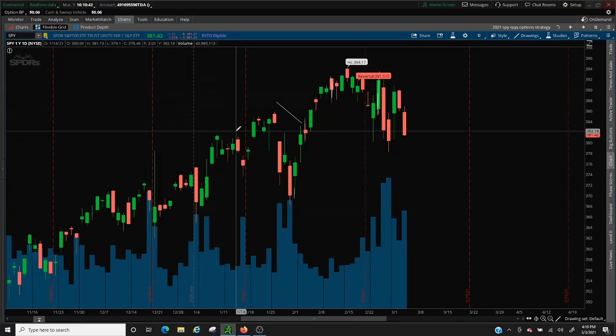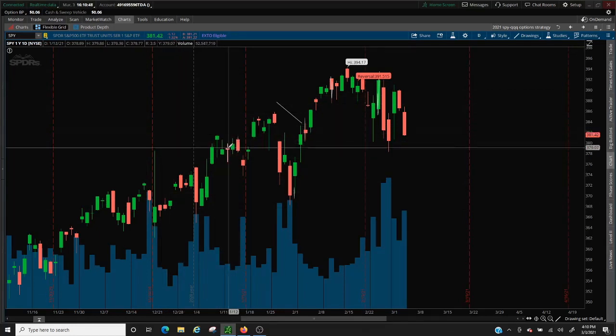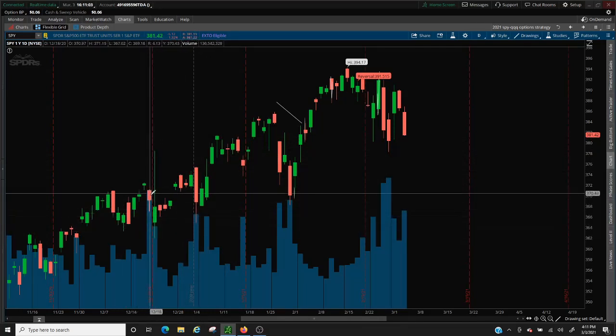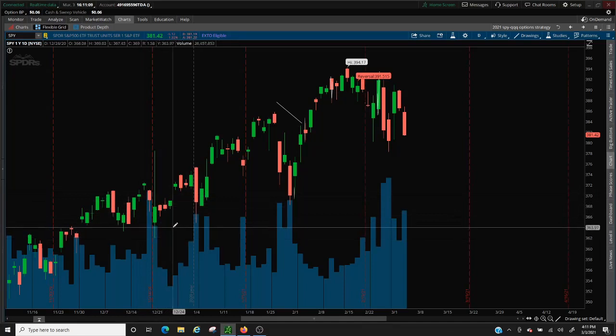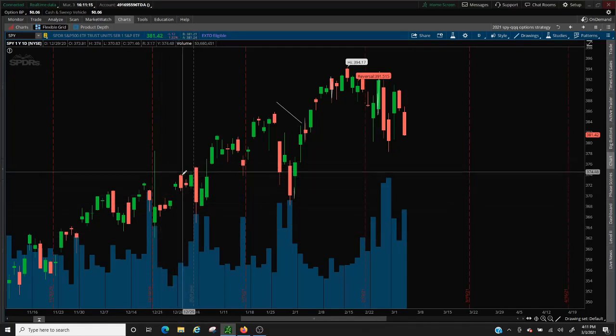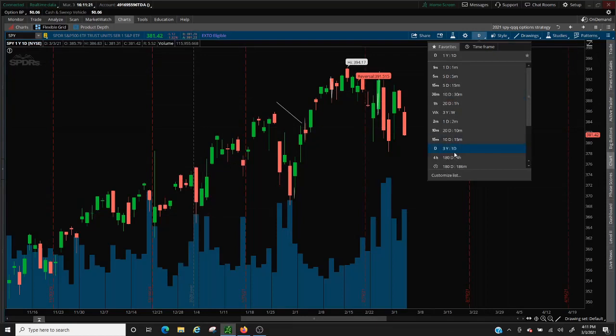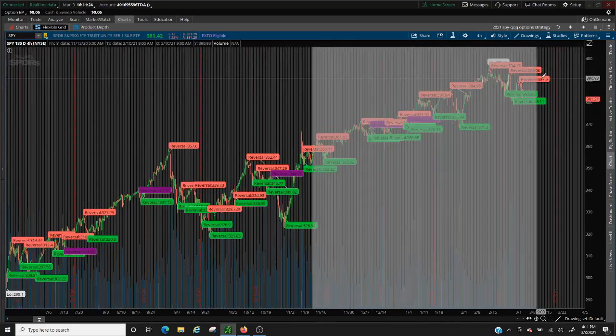Now, what is resistance? It's the opposite. It's the ceiling, the area where the price goes to and it cannot break through, and it has no option but to go back down to get another bounce to the upside. So support is like the floor, where the price of the stock comes to a point where it finds support and shoots back up. And resistance is the point up high where the price of the stock cannot go any higher and then reverses to the downside. So let's look at the 4-hour chart because it gives us a lot more information.